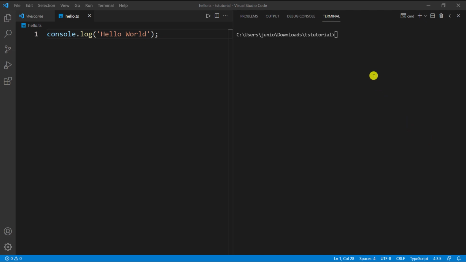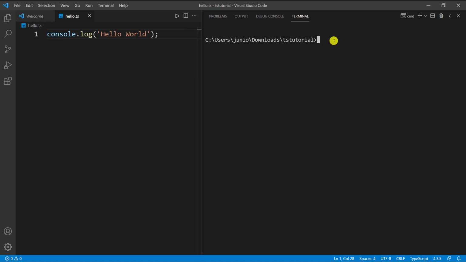So I'm back in Visual Studio Code and I still had the terminal open. I just typed in CLS so that I could clear the screen. And I'm gonna see if I can make this a little bit bigger. I want to install another piece of software, and this is something we need so that we can run the TypeScript files. We're gonna use npm again, so I'm gonna do npm install, and I'm also gonna install this globally, so I'm gonna do -g, and this is called TS Node.